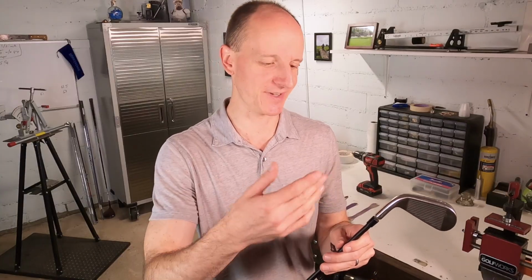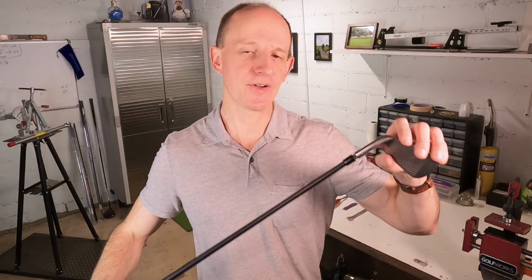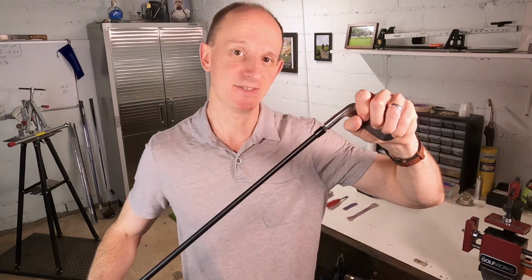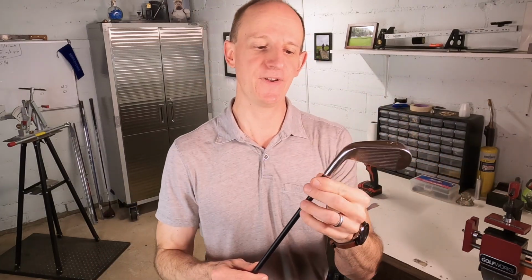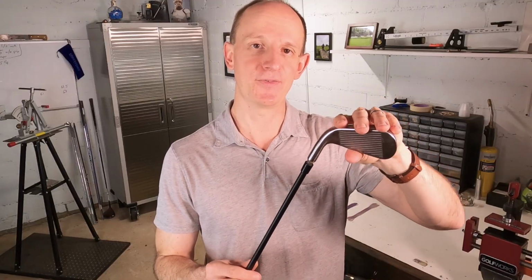That kind of thing happens often. I don't even know if I would call it so much a repair. That's just sort of a cosmetic little touch-up. However, in this case, this golf club, I can rotate the shaft, twist the shaft inside the head. So this is very clearly, not only is the ferrule able to slide around, which it is, but the head itself is able to move around. So this is something we obviously need to fix.